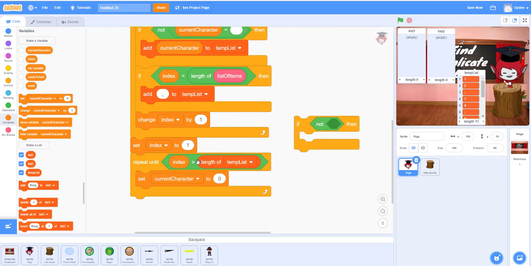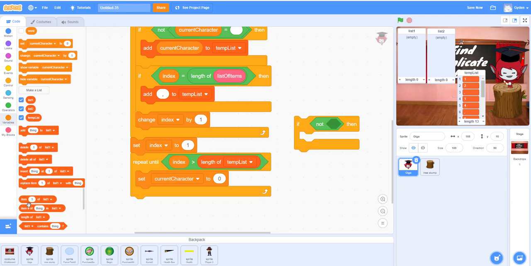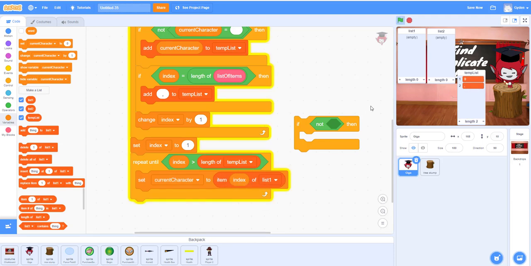We are going to use the index of the list. So here you will say item, and then you put the index. So let's say 1. It clears it out right now because I accidentally ran the code, but whatever the number is, it will pick up the first number on that list, right? So let's say you have 11, so this will pick up 1, okay?